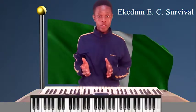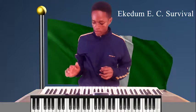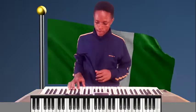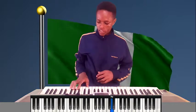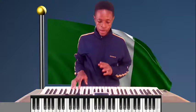I'm Survival, and I'll be showing you the breakdown of how I played the song. So this is how I played this song. This is what I play using my right hand. Basically, in my right hand, I use just two chords: mi so do and then ti re so. Those are the only chords I use on my right hand.